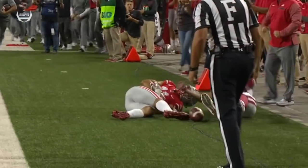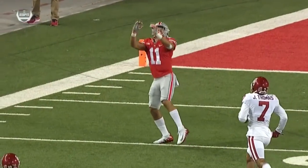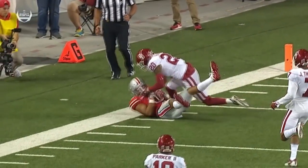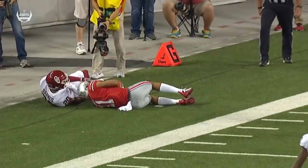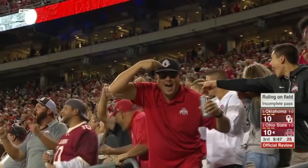Boy, look, sure, this would be interesting for Dave Kataya to take a peek at this. Dave, we talk at the seminar a lot on this exact example. And this would be great for you to walk through for us and the fans, because sometimes there's a lot of confusion on how you complete the process of the catch. That looks like a catch. Viewing the play, the receiver did maintain possession of the ball through contact with the ground. The ball came out, well out of bounds. It's first and goal at the 7-yard line.